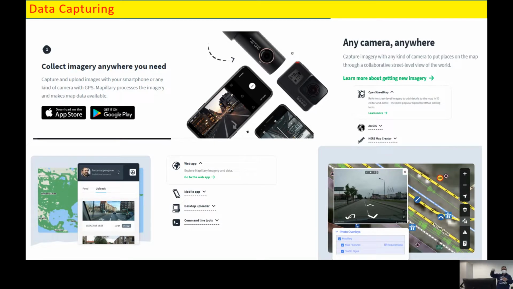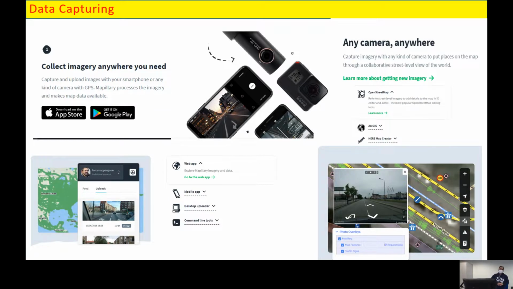Like when we go on any road and take a photograph, it can be used for Mapillary, either from a mobile, from a car, or from any camera.